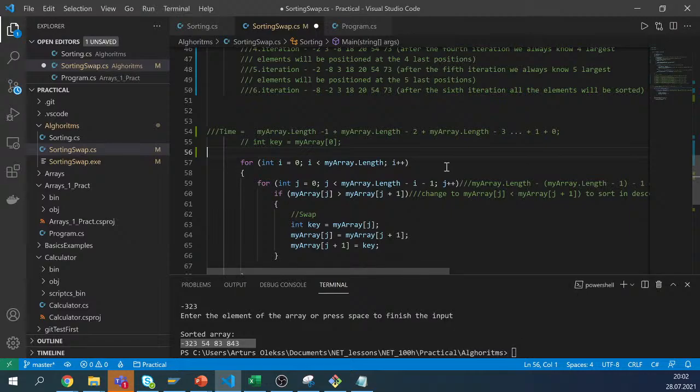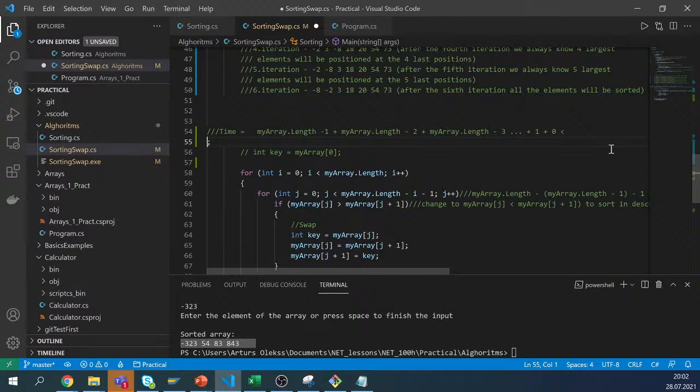We know that here we have fewer iterations than if we had this approach, this variant. And what can we do? We can say that this is actually less than this time.